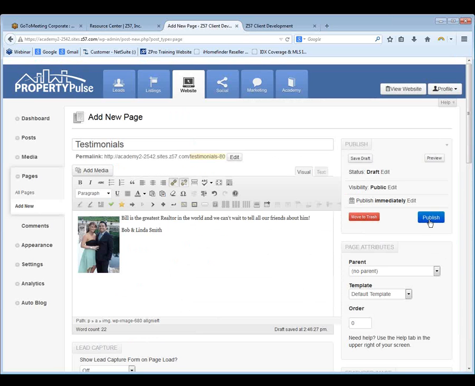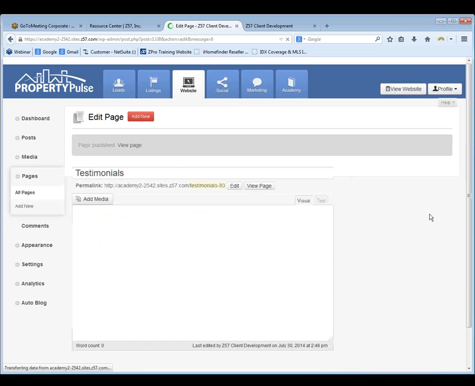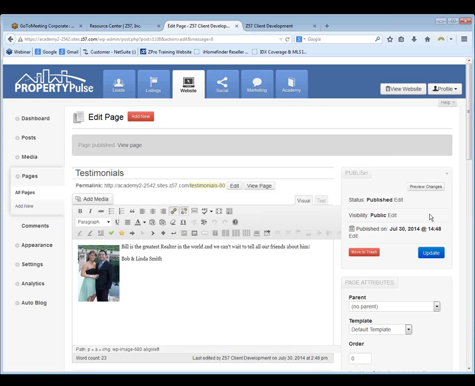And then I'm going to go ahead and publish. You notice it said publish that time instead of update. The reason for that is when it's a brand new page, we're publishing it. It's the save button regardless. You see now it's changed to update because we made the first initial save after it's published. So just remember, the blue button is save.